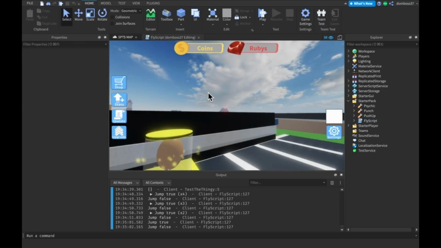Now, I was always saying that there was only going to be this video and the teleport power video left in this series, but there's actually going to be a few more videos than that because I will be making some more videos on making this game more secure to exploiters. So stay tuned for that because you will definitely need that for your game so people can't just give themselves infinite power by spamming the remote events.